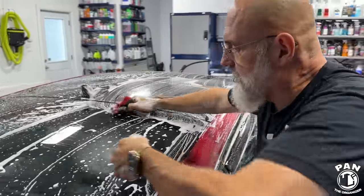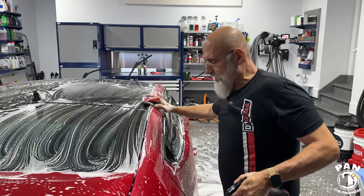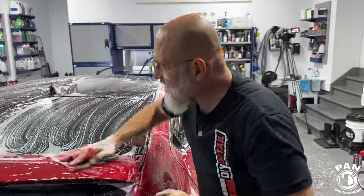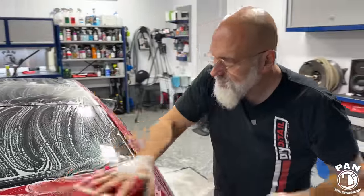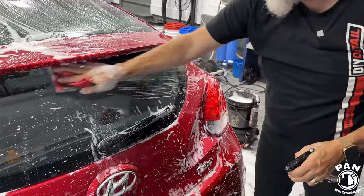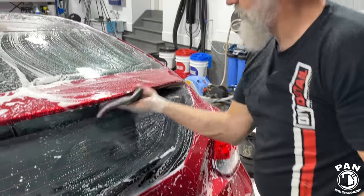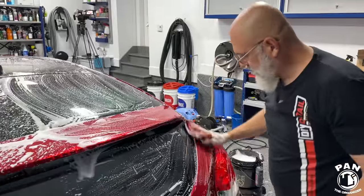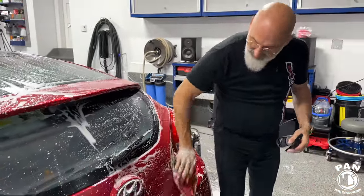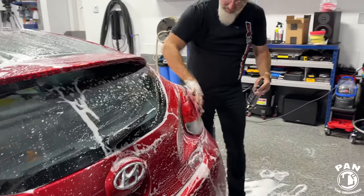And Ivan, I think if people just want to use any clay media with any iron remover as a clay lube, not all iron removers are made the same, right? No, not all are created equal. Some of them contain solvents, and when they contain solvents, that's a great way of breaking down your clay media, whether it be a traditional clay bar or a synthetic decontamination towel. So in the case of the DIY Detail iron remover, there's no solvents in there? Correct. There's even a bit of surfactants, I think, that help with lubrication? Exactly. So we designed it specifically to be used this way.